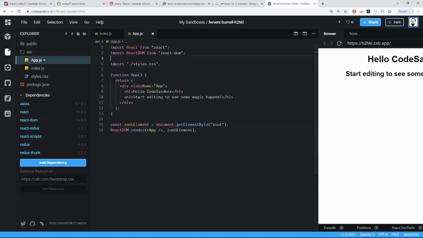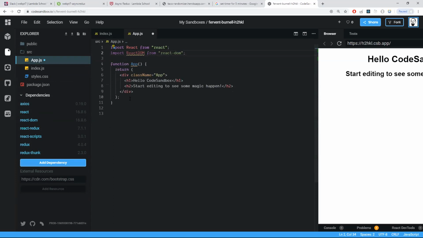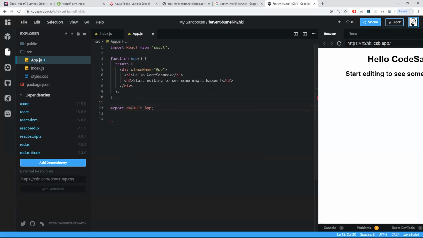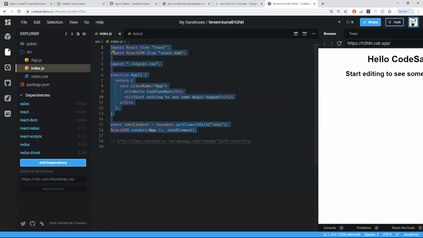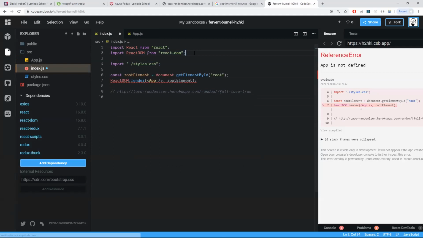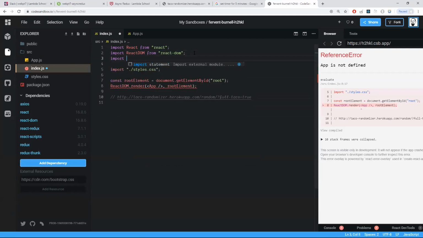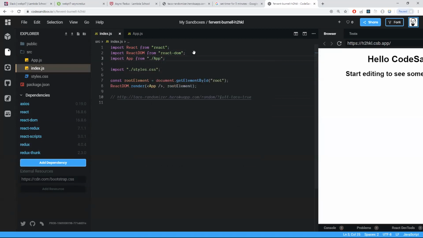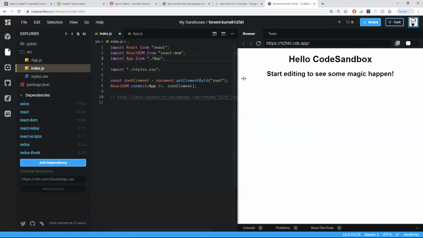But I'm going to actually do this. And then down here, we're going to get rid of that. We're going to get rid of that. And then we can get rid of that. And then here we can export default app. Okay. And then over here, we're going to get rid of the app because we're going to be importing that in. And we do need to import it. Import app from app. Okay, and that's rendering over here. So now it's working fine.